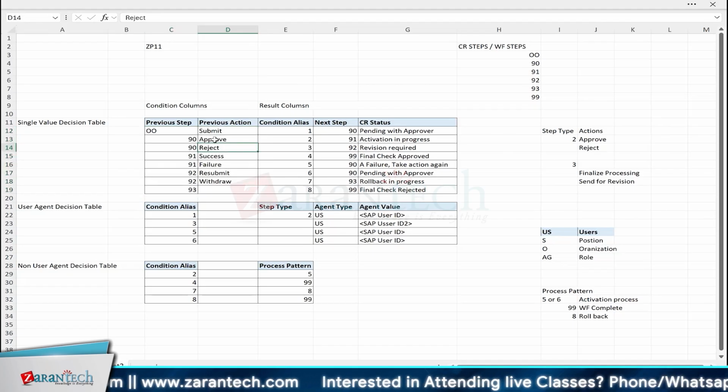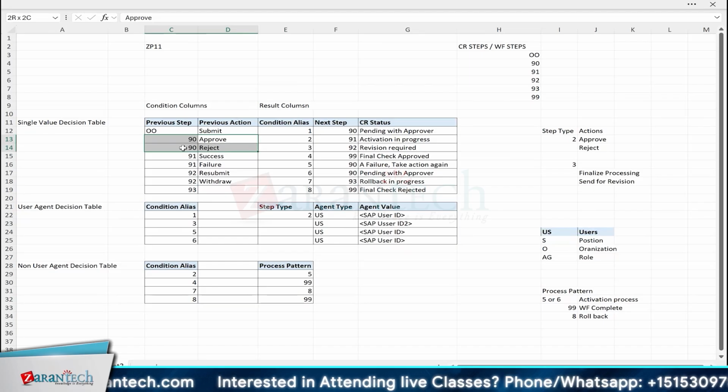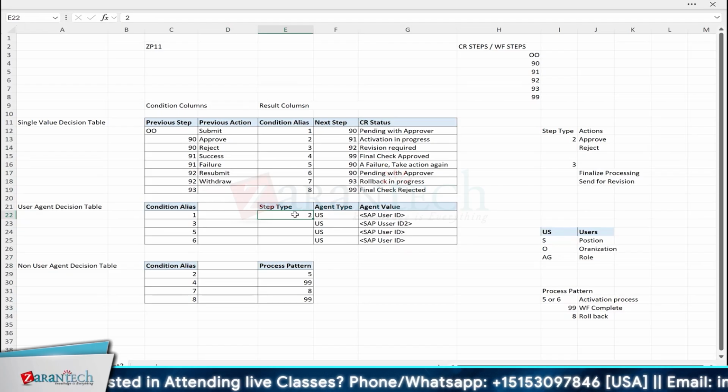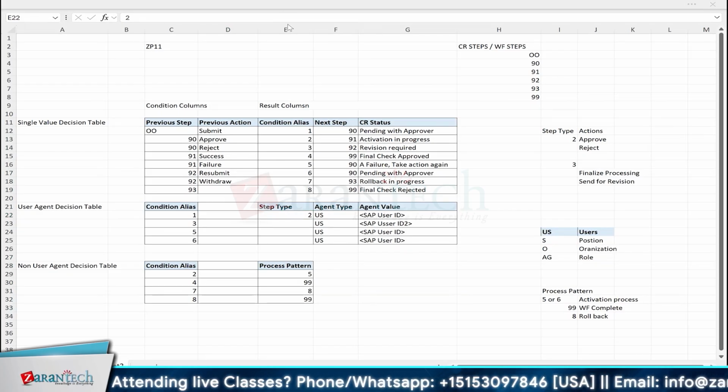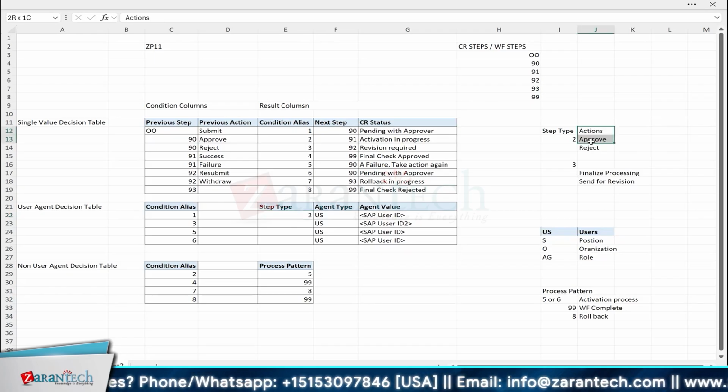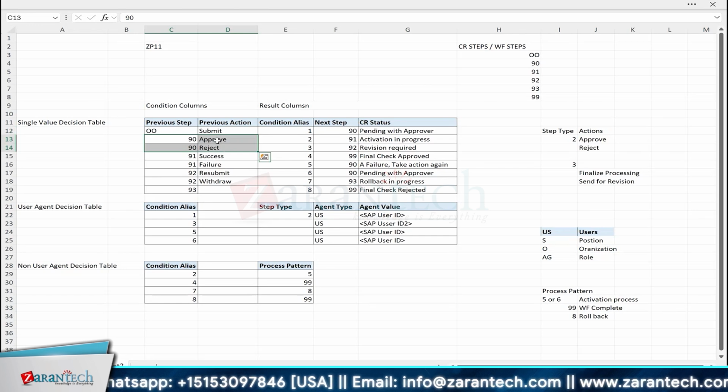So whatever actions we are assigning to this particular 90 step should be in line with the step type that you are assigning, or any step type that you are assigning. Is this clear to everyone? Yes. Okay. So just ensure that you assign a step type, check what actions are there under that step type, and only handle those actions here, not anything else.